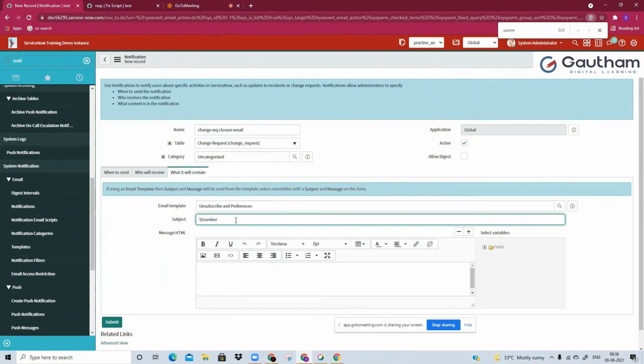What it will contain is number has been closed. Or to keep it dynamic, I can put dollar state, and it will tell me the current state details.